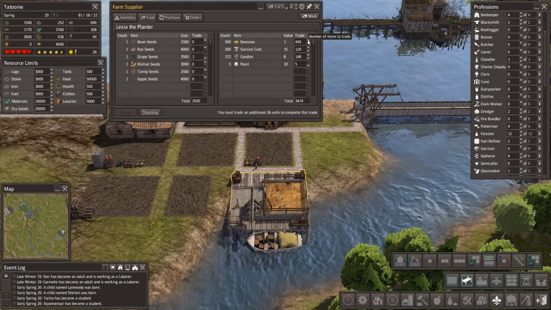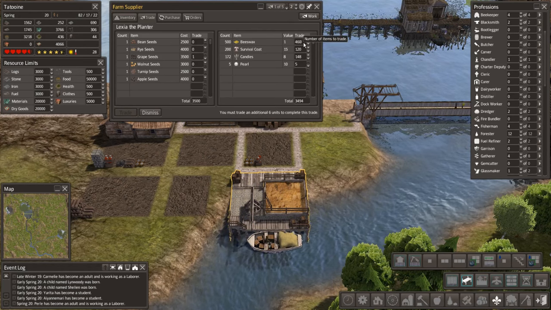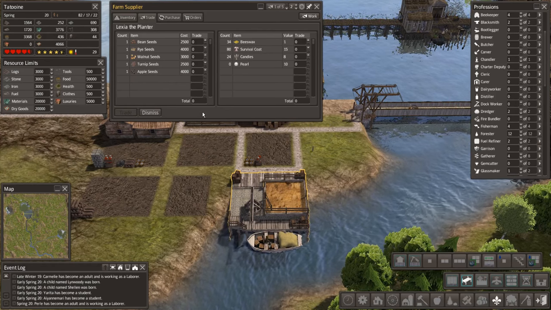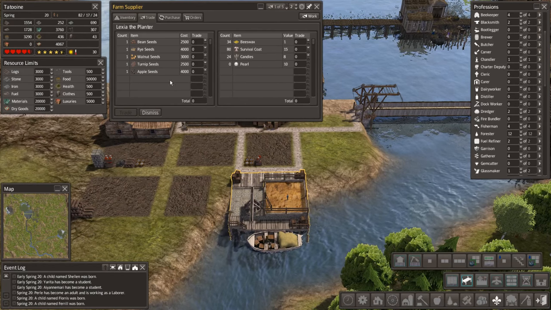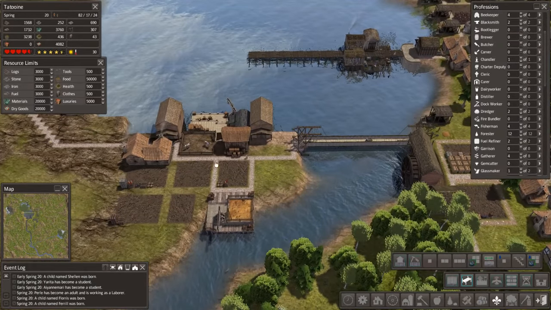Oh! Additional six. Six, boom. Okay, let's trade that. Alright, we've got grape seeds. And obviously, having spent all that time messing around buying the grape seeds, I won't actually use the grape seeds for a lot of years.